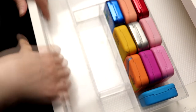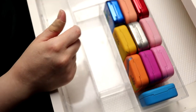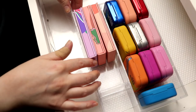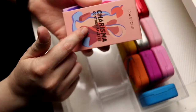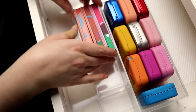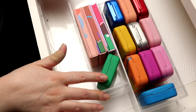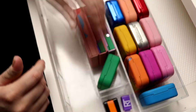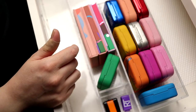Like this compartment, this is so thin. I don't know what I want to have in that one. What is even going to like fit? I think I'm maybe going to put these here. I also have this one, I didn't show it, the Kaleidos contour palette. Love it. So let's keep these here, and maybe I can keep laser glazer here as well. So, okay, that is Kaleidos, and maybe I can keep my sharpeners back there. What do I want here? Do I want the pens that I had in there?